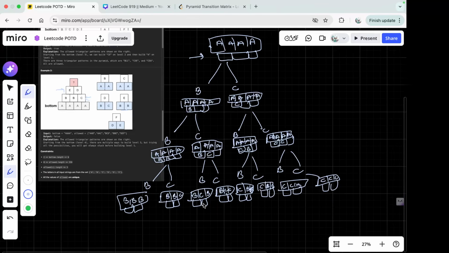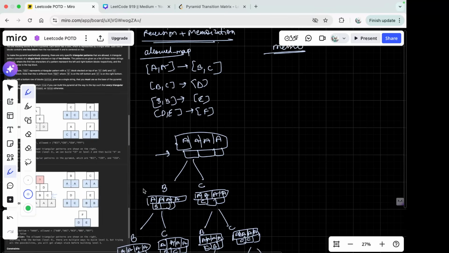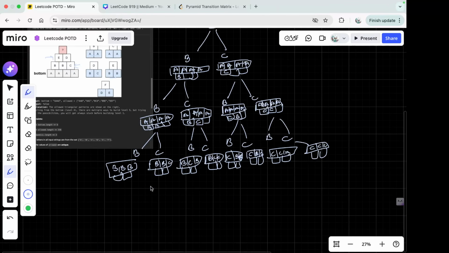But I hope now this is making sense how we are doing the recursive calls, right? Okay. So now for BB, so B as the bottom layer. Again, we go and see it in the map, BB. We only have E as the option, right? So there will be two recursive calls, one for this, and it will be filling up EE, right? So now the pyramid looks like something like this: A, B, B, and B. We had already seen this E, and here nothing.